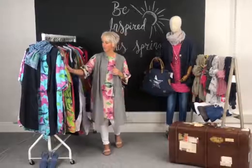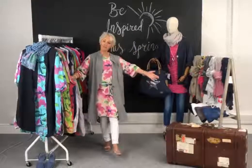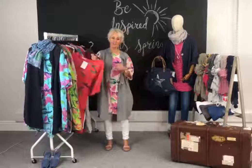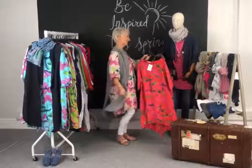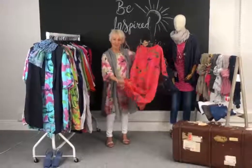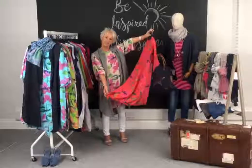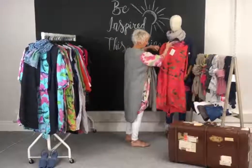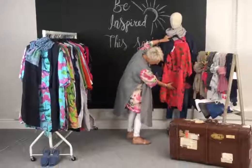Next we move on to the dress. You could have your blue, white, or grey jeans on and just pick up any of these. This is the one that Helen has on - if you turn it around, you can see it's got a tie on the back, just a nice little detail to break it up, a really cute little finishing piece. On day one you go out in this, day two you can put this underneath. It's all about mix and matching and making your wardrobe work for you.